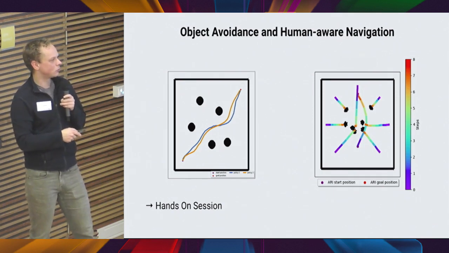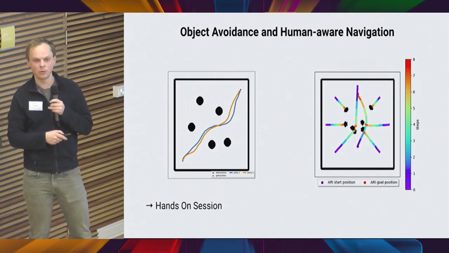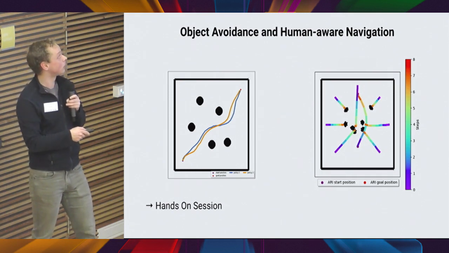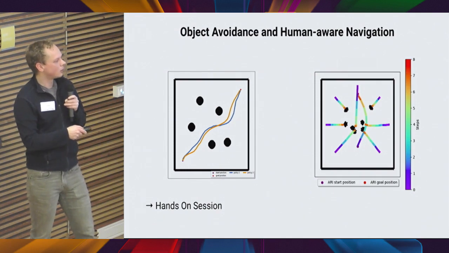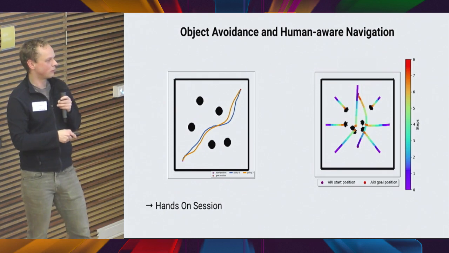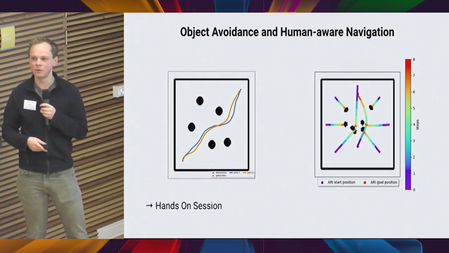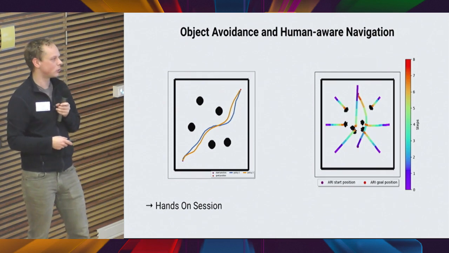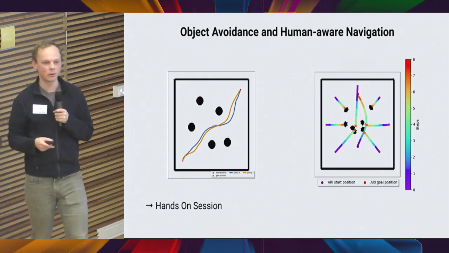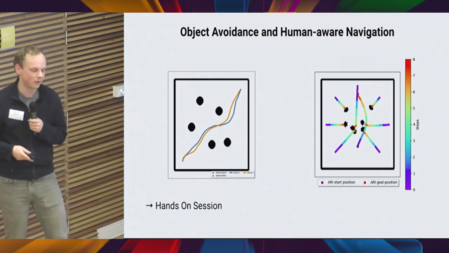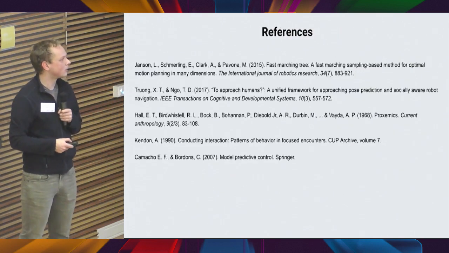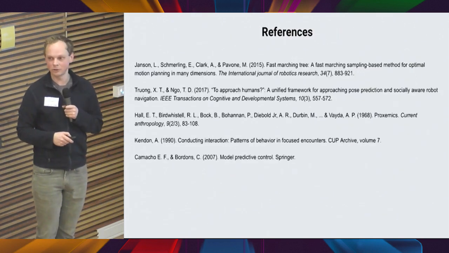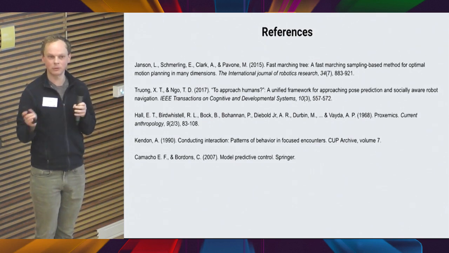We also started to take humans into account. So you see here these humans, they're walking, and the robot tries here to not bump into them. So it especially avoided this path here of this human. But we will talk about this more. In our hands-on session, you will actually try to train such an agent and see how certain components of the algorithm interfere with this. And with this, I'm at the end of my session. So thanks, and if you have questions, then shoot.